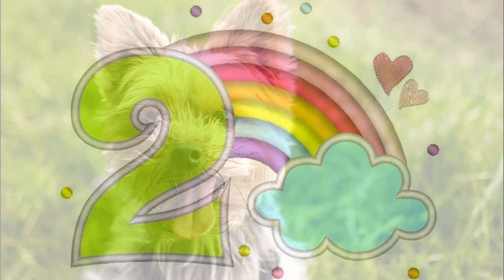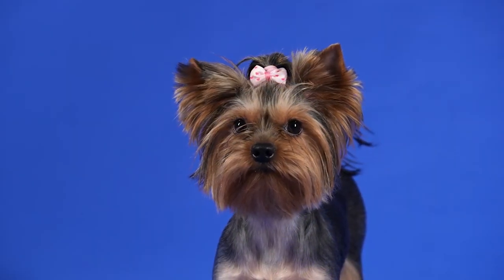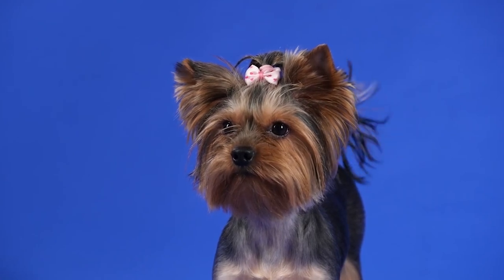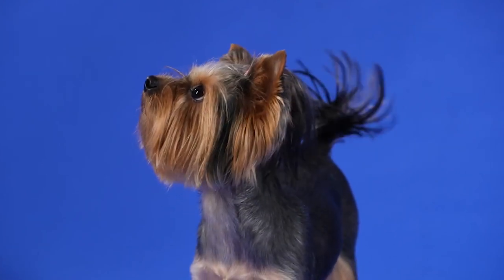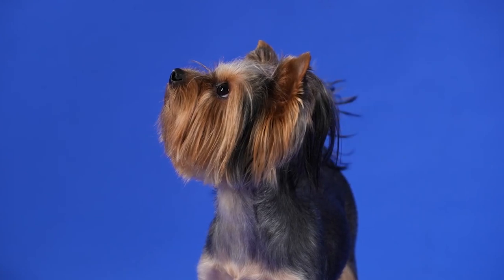Number 2: Yorkshire Terriers. This dog comes from England, it can weigh up to 3 kilograms. It usually comes in blue and tan, black and tan, black and gold, and blue and gold colors. His temperament is most often intelligent, bold, independent, confident and courageous, with a life expectancy of 13 to 16 years. He belongs to the hypoallergenic dog category. This dog will make your everyday happy, special and glamorous.